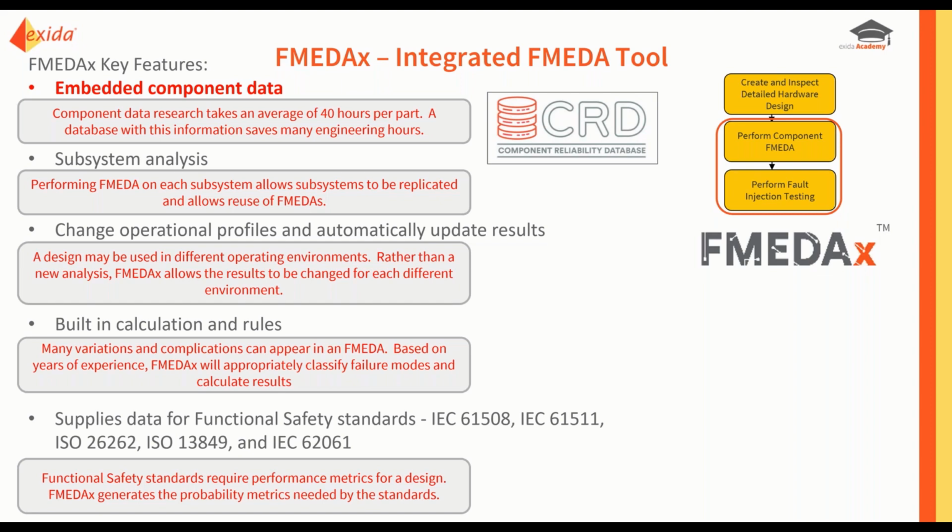The FMEDA can be done on each subsystem. And one advantage of that is you can duplicate. Often there are 2 or 3 instances of some, maybe even 16 instances of some subsystems, like digital input channel. Many modules will have many digital inputs or analog inputs or outputs. You typically don't have too many instances of the main central microcomputing, but once you've done a subsystem, if you use the same subsystem in a new design, you can copy the whole subsystem design right into your new product, FMEDA.